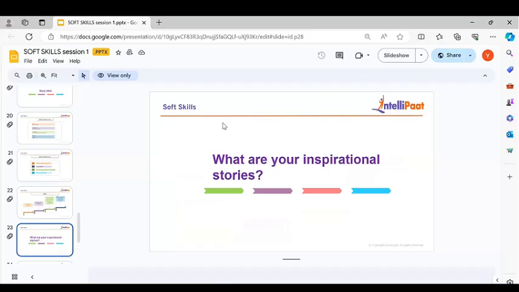Now, what are your inspirational stories? I already discussed at the start itself that you guys are going to work in this data science field. You might be having one inspiration behind that, right? Why do we wish to work in this field? You might have a motto because of which you're working in this field. It might be possible that monetary is the motto, but I'll tell you one thing, guys, monetary will not always give you a constant source of motivation. You should find a constant source of motivation so that you will stick to this particular domain. All right, let's move ahead.